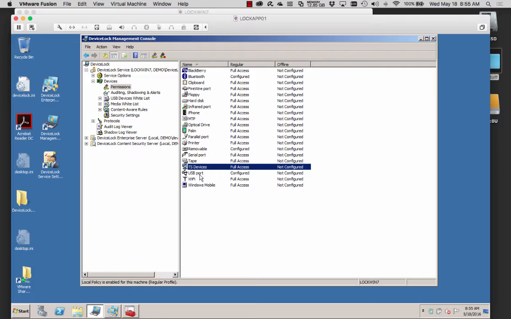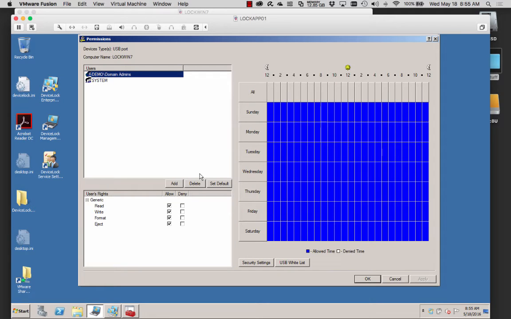When we get to the USB port, we control it five layers from the USB port all the way down to the unique identifier of the USB device. Here you'll see that least privileged approach in action. I have my domain admins in, my system store drivers work. With just these two here, if you're not in this list, it's an implied deny. The only way around that would be getting added here or having your device whitelisted for a user group that you're a member of.